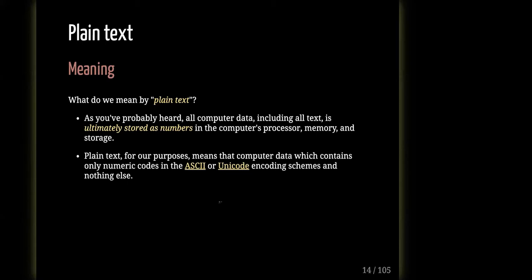And there are specific encoding systems for how to translate a letter that you might type as a human to the number that the computer might understand internally. So every time you type in A, according to one of these encoding schemes, there's a specific number that corresponds to lowercase a, a specific number that corresponds to lowercase b, and so on.